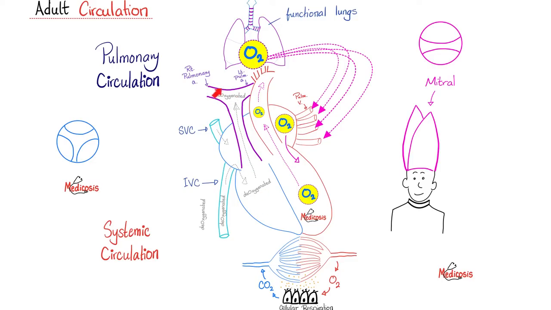to the right and left pulmonary arteries. Then the deoxygenated blood will go to the lungs. The lungs will get rid of the carbon dioxide through exhalation and bring some oxygen in through inhalation. And you repeat the same cycle again. Note that the heart has 4 valves: mitral valve, tricuspid valve, aortic valve, pulmonic valve.